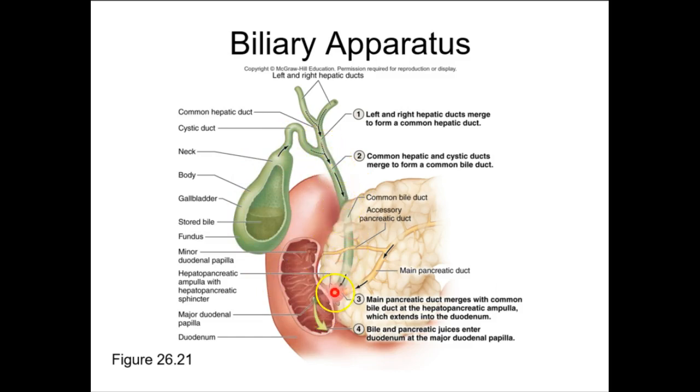So here's the common bile duct. Note that this is the head of the pancreas over here. So the bile duct actually goes in through the pancreas and meets up with the main pancreatic duct. And they secrete their products through this hepatopancreatic sphincter, and they do say sphincter usually for this one, it's definitely not a valve, into the duodenum itself.